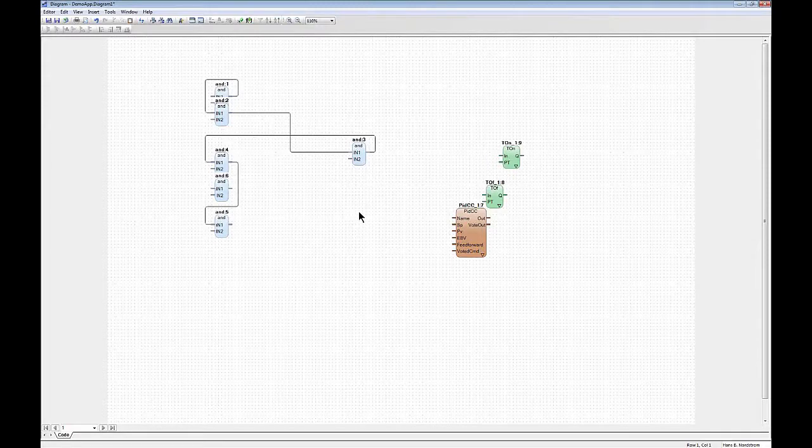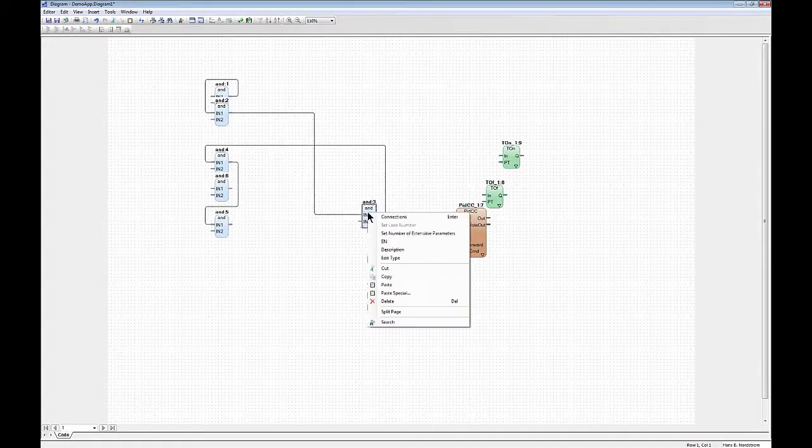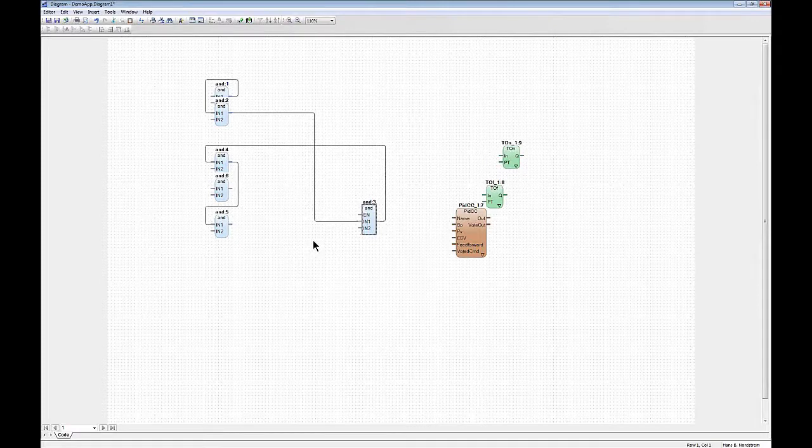Sometimes there is a need to have a conditional execution of a block, either because you actually want it to be like that, or because you need to debug the code in some way. And that can be done very easily. You can mark a block, right-click and say, give me an EN port. The EN port means that this particular block will only be executed when the value of the EN port gets true. It's a sort of an if statement in structured text.